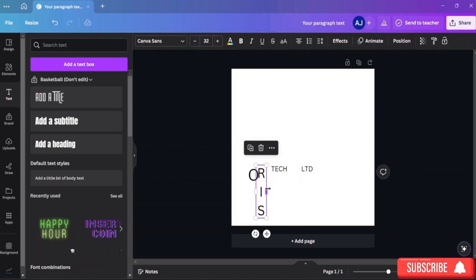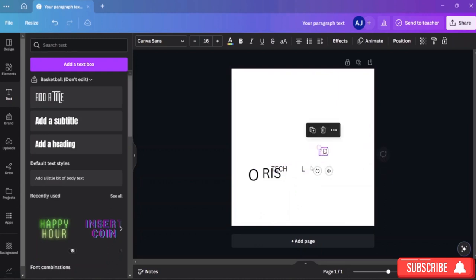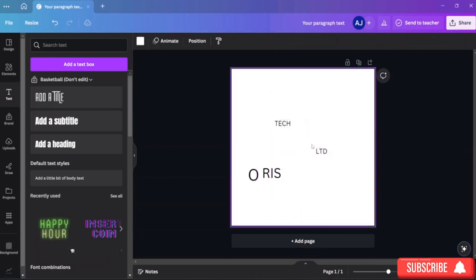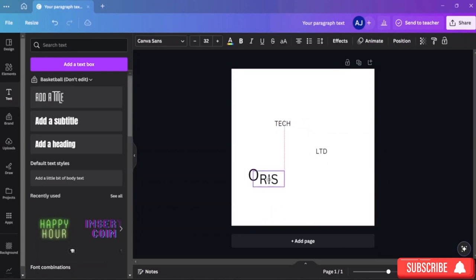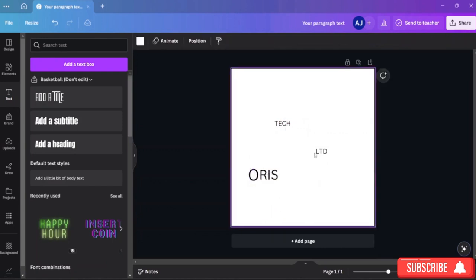So what I can do is I will just increase the size from here. So while making a logo, you guys need to work with all of this. Sometimes it might get a little messy because while I work, I do make it kind of messy. Here, as you can see, I will just align it here.